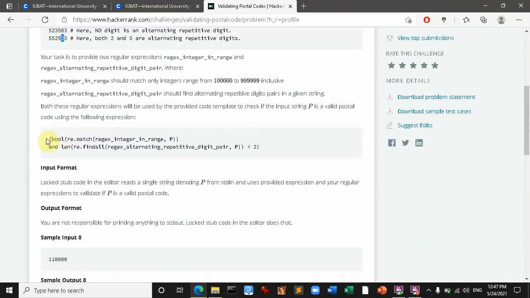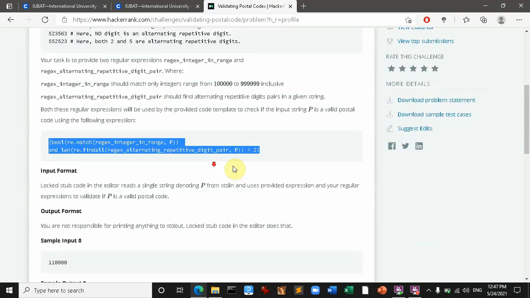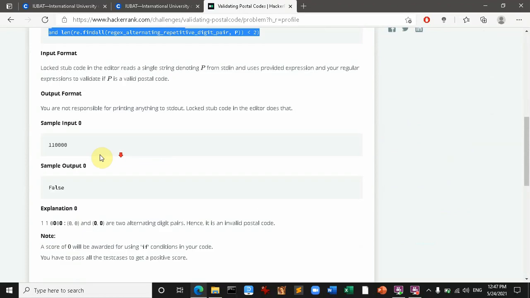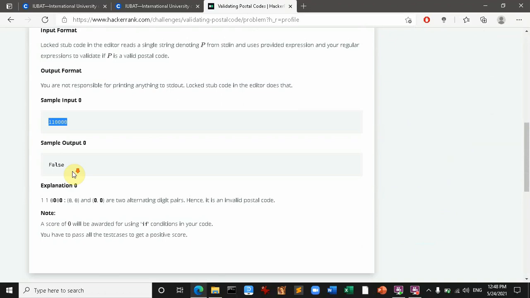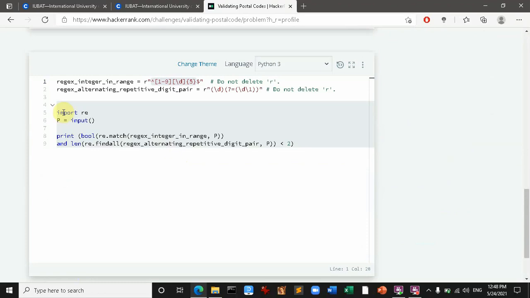Another thing is that they have given us a function which will check whether the condition is right or wrong. And here you can see the input example has been given and the output example also has been given. So let's do the code.